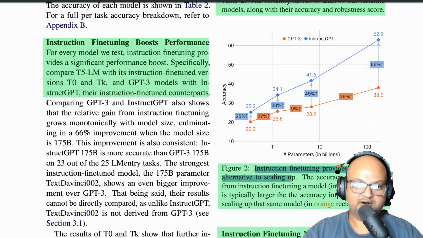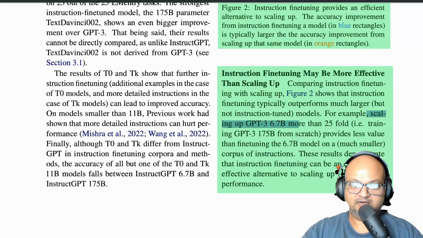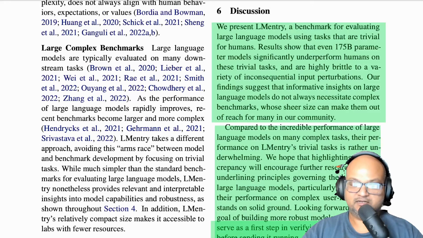So in this graph, you can see the comparison between GPT-3 and InstructGPT, and what they have found is that if you scale up GPT-3 25x in number of parameters, that gives you less of a bump in accuracy than fine-tuning the smaller model on a smaller corpus of instructions.